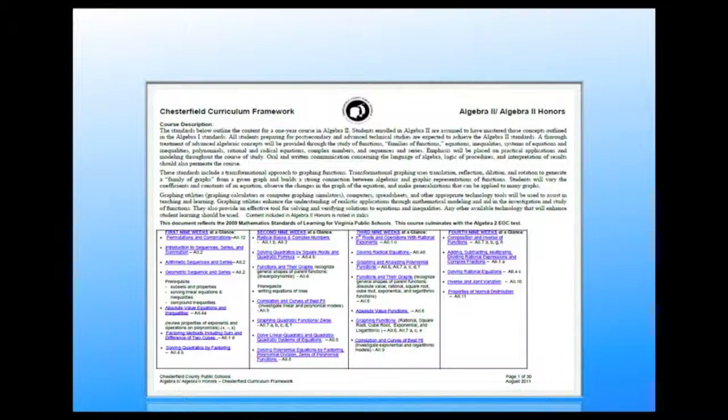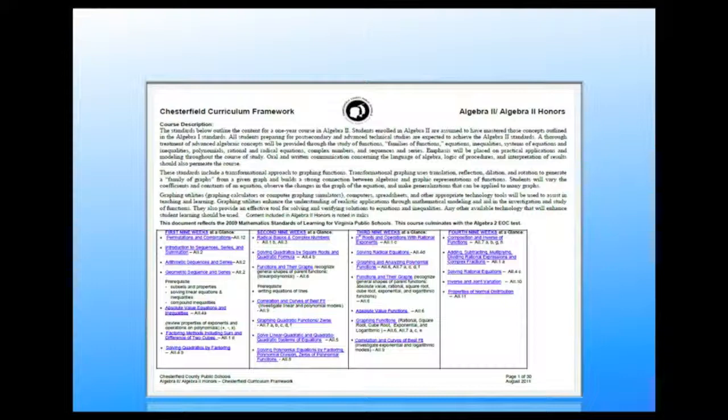I am sure you noticed you had to hit the ground running with different content in the first 9 weeks. Permutations, combinations, sequences and series, and even finding the sum of an infinite geometric series are all in the first 9 weeks of Algebra 2. So as you are aware, the sequencing of the Algebra 2 content has changed.